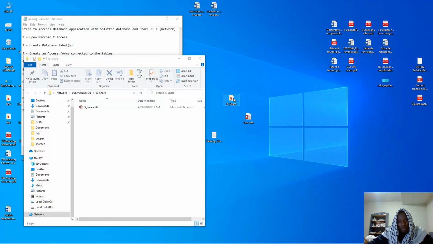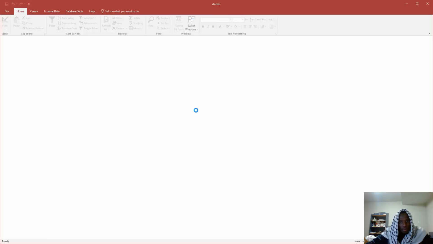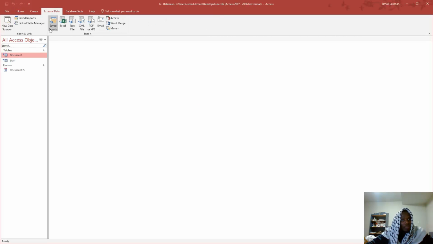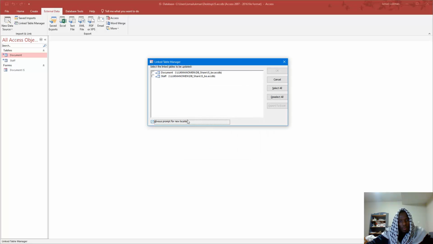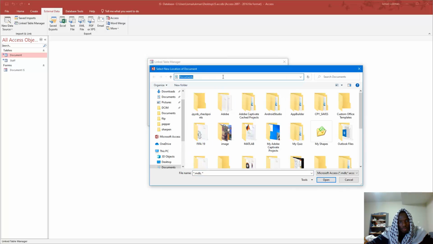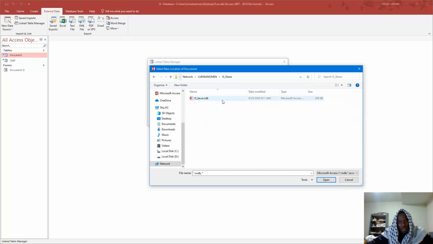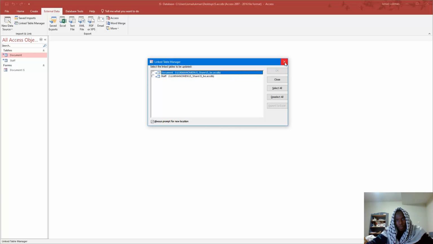Once you do that, you can come here, and when you open this file, you link them to the external tables, because these tables may be located anywhere. Now you prompt, select all and okay, and it's going to ask where the new location is. You just paste that same link you copied earlier, and once you paste the link, you should get the file. That's it, it's all successfully refreshed, and you have the new location here, unlike what you had before.